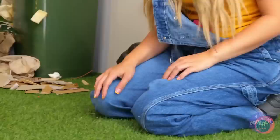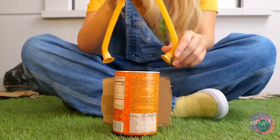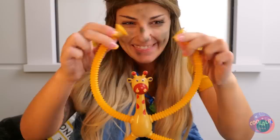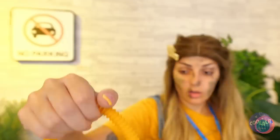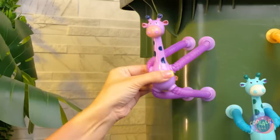What's next? Ooh. Pop tube giraffes in different colors. Their necks aren't the only things that stretch. And they've got quite a grip, too. Who needs a lunchbox with him around? But don't forget, there's more where he came from. You know, with just the right adjustments, they can hold all your stuff for you.